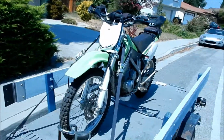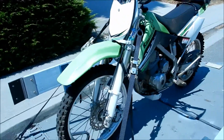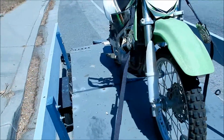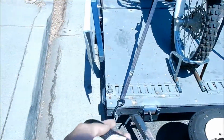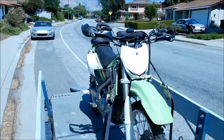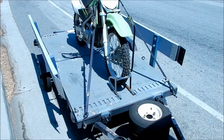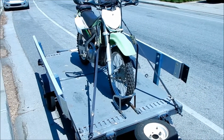Yeah, so there it is. So you saw how easy it was to get it up on there and strap the straps on there. It helps so you don't have to fiddle around with these guys. This is what I normally use, and it's not such a big deal on this bike. But this bike only goes on the trailer, so it would be nice to have an easy place to tie down on it.